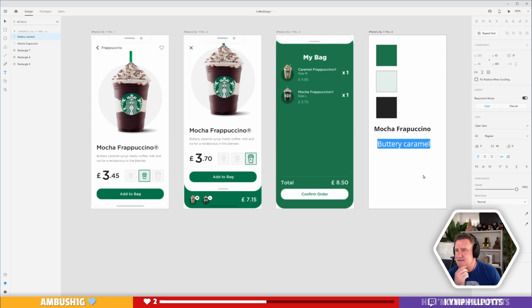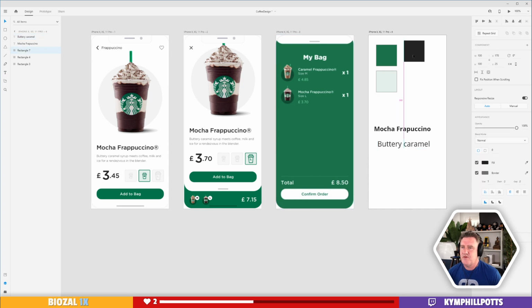Now this is a different color, isn't it? So we've got a few grays going on here as well. All right, so before I do that, maybe we'll put this up here. There we go.